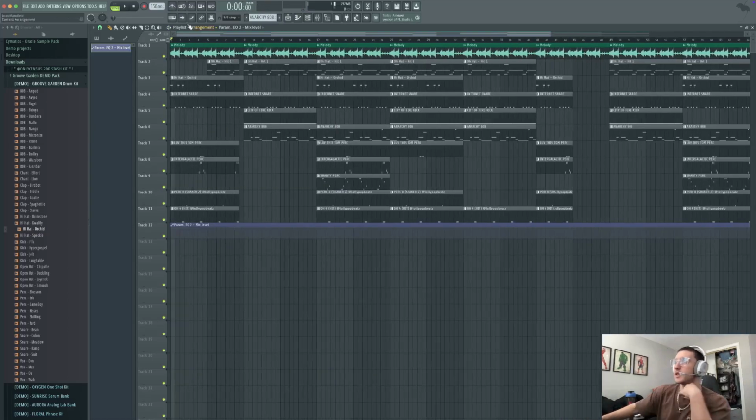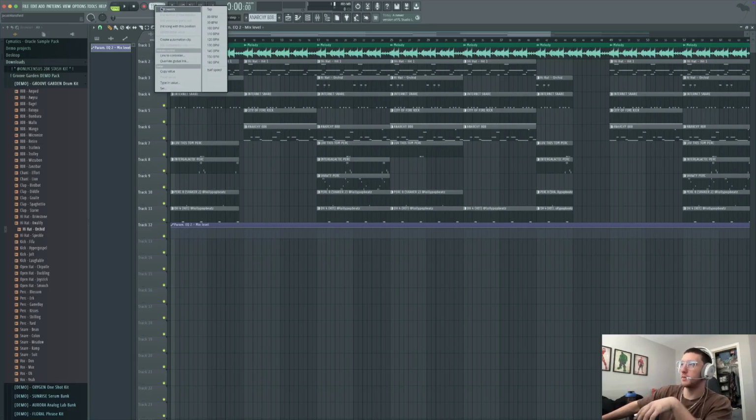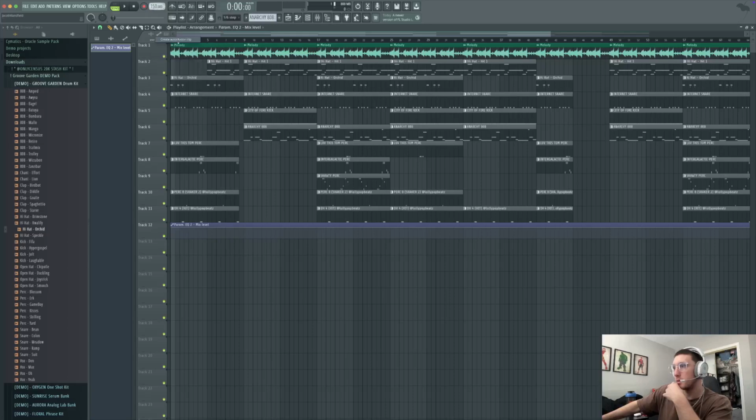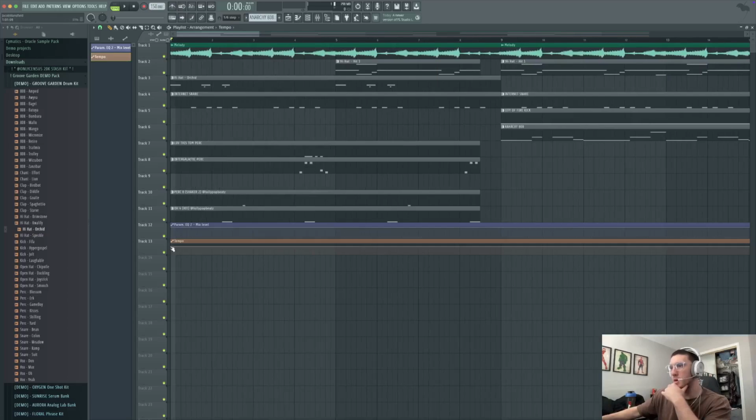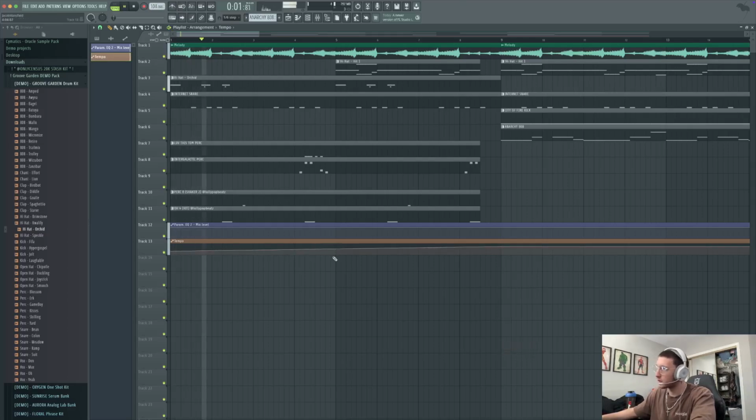Also, a cool thing you can do is right click the tempo up here. Click create automation clip, and you can start the song off either slower or faster, however you want it. But I would definitely right click this little dot, click copy, just so that you know your tempo. I kind of want it to start off slower, so I'll drag it down, and I'll copy and paste it right here when the beat drops. And then I'll also drop this off too.